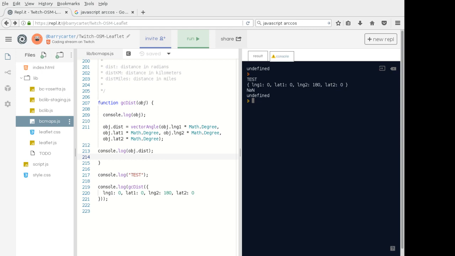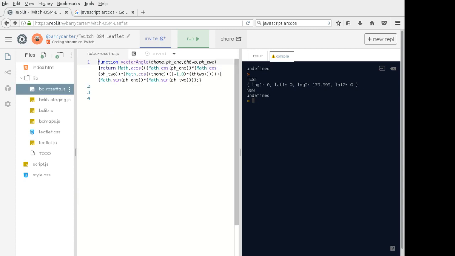Because that actually should not be an issue, but I probably need to fix that actually if that is the issue. Okay, no, it's not. So, vector angle, blah, blah, blah. Okay. So let's go make this 180 again, because we'll leave it like that. Okay, so the problem here is inside the function, which is going to be a pain to debug, because it is actually written in such a way that it's not meant to be debugged.